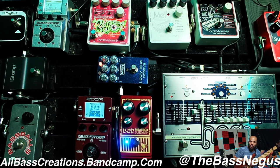Today we have the DOD Meatbox SubSynth, and of course it's one of the staples, legendary octave pedals, known to tear up speakers. So caution with your speakers. You're definitely gonna need headphones or earphones for this.